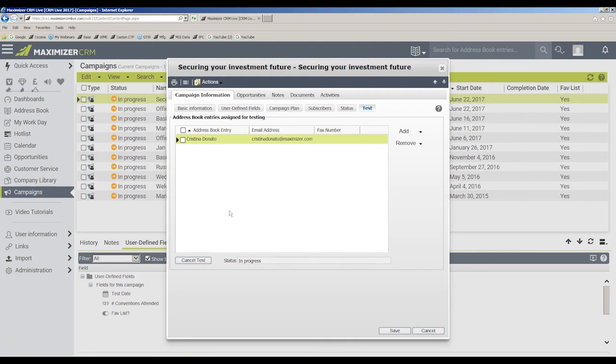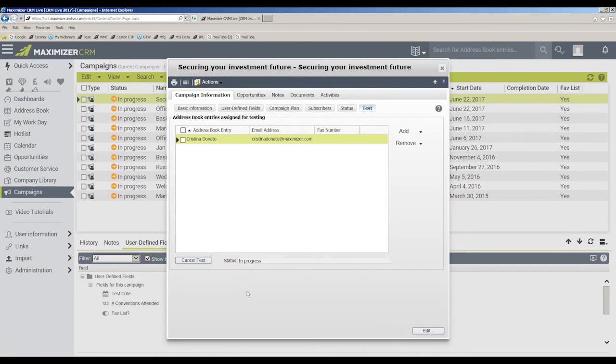Normally, we test a campaign before the emails are actually sent out, as I suggested earlier, but you can run a test even while the campaign is in progress if you want. After testing, you could go back and modify the number of days after the campaign start date for the emails to start going out. I'll click Save now.